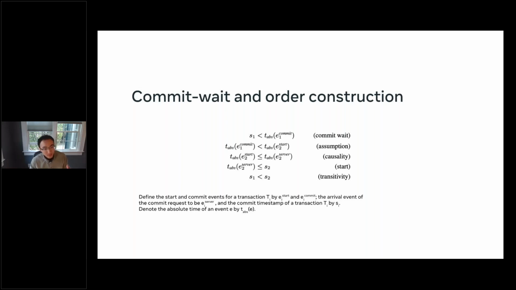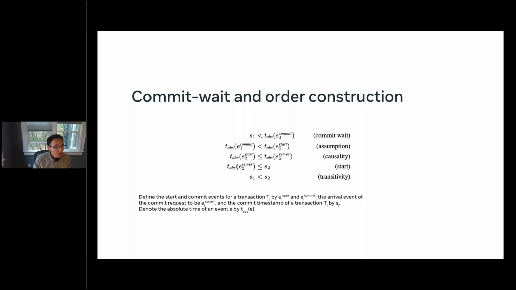Let's say we picked it, but we do not return a commit until S1 is definitely in the past. So how do we know S1 is definitely in the past? This is where the window of uncertainty comes in handy. We pick the transaction timestamp and we wait until the TT.earliest, or the oldest timestamp, passes S1. Then we know that the commit timestamp is definitely in the past. No one is going to get a timestamp earlier than this. Then we can actually commit the transaction and return to the client. So this is called commit wait.